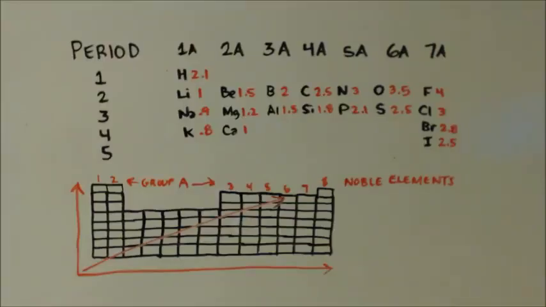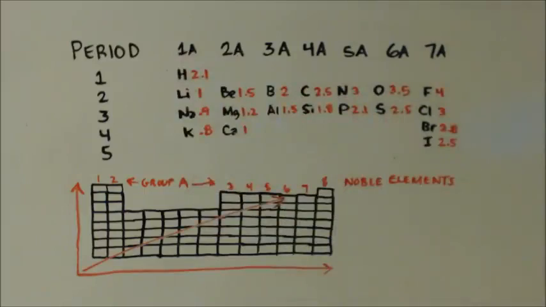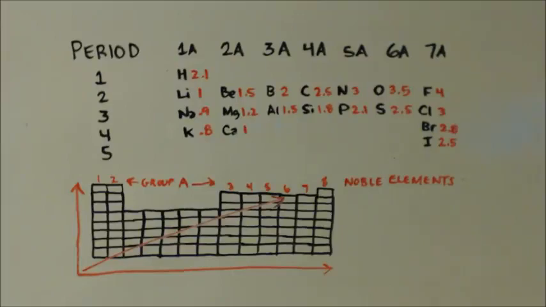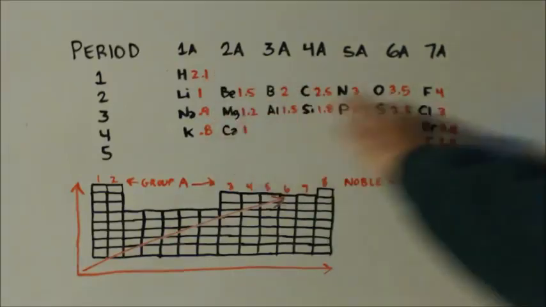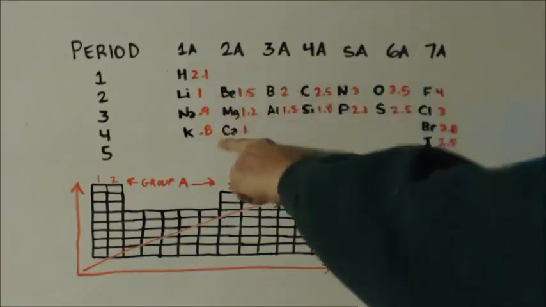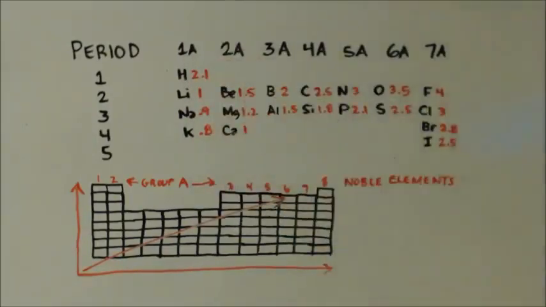Now, there's this guy named, I think his name is Linus Pauling. He came up with this scale. You can see this is basically the periodic chart. I didn't do any of the D blocks. They're taken out, you know what I mean? These are just the regular ones. You've got your periods, your left and right columns, and you've got your groups, your up and down columns. And he assigned each one of these elements a number, 2.1, 1. See how they go down? As you go up, you get higher. You get more electronegative, so you have a higher number. Just like I said, if you go to the right, it gets higher.